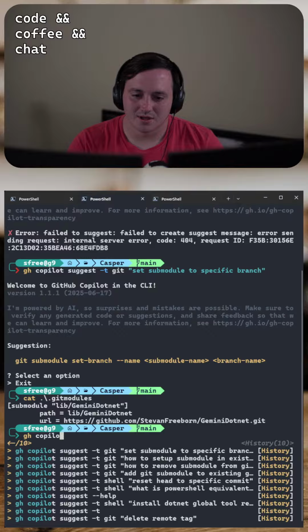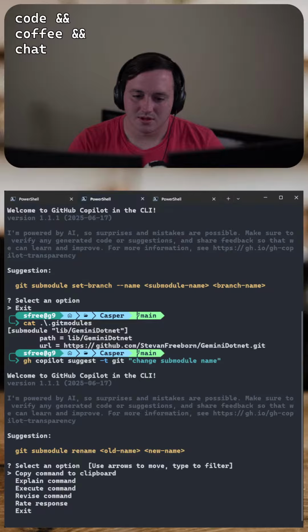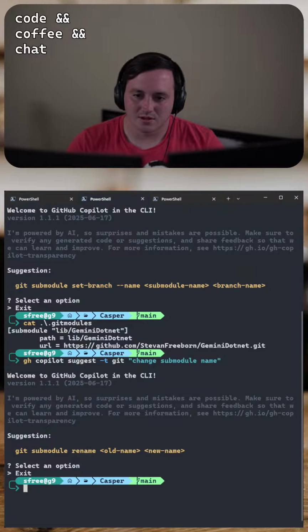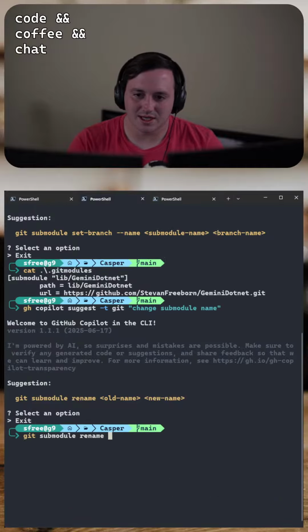So, Copilot suggests git change submodule name. So then I would do git submodule rename lib/gemini.net to gemini.net.